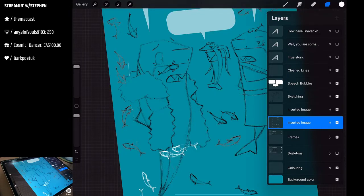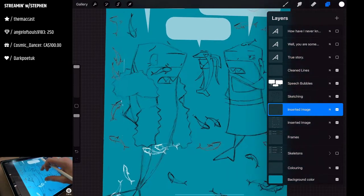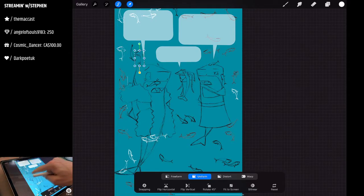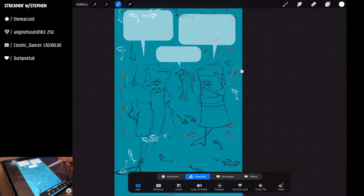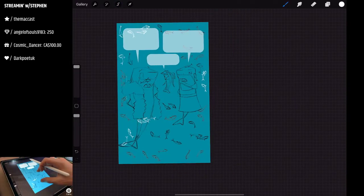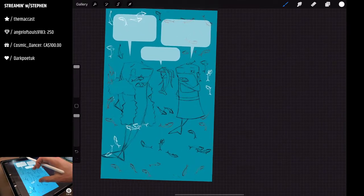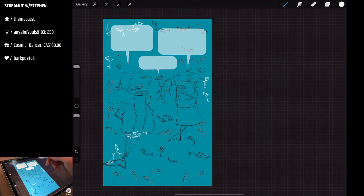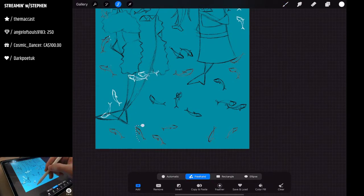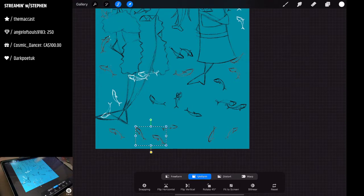Alright, now we've got back to the sketching. This little dude here stole Francis's sunglasses earlier on, so I think it's funny that he's still kicking around. I'm just gonna move this off to the side a little bit so you can see it in the bit of the window down here, but I guess it's not hugely important. I need to move it up because every time I try to select the fish, the toolbar down here gets in the way.